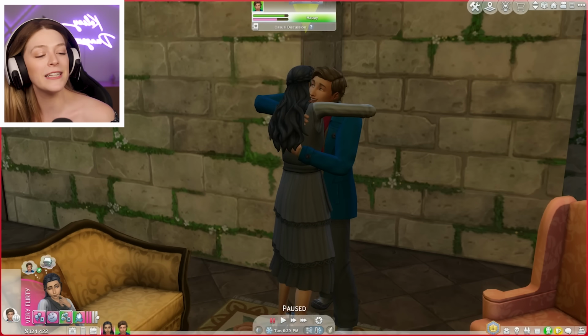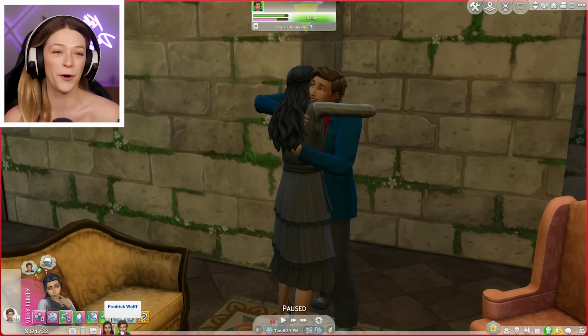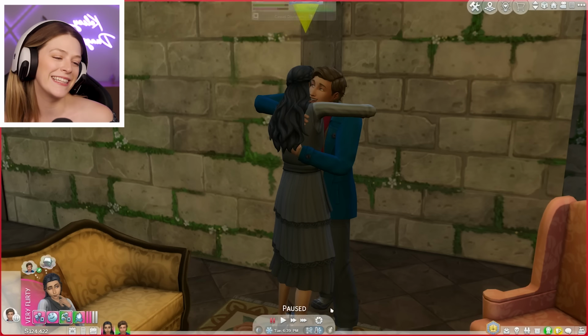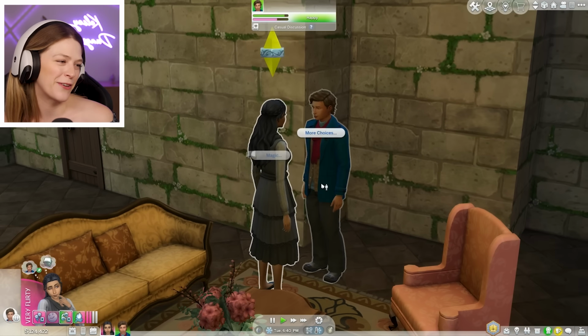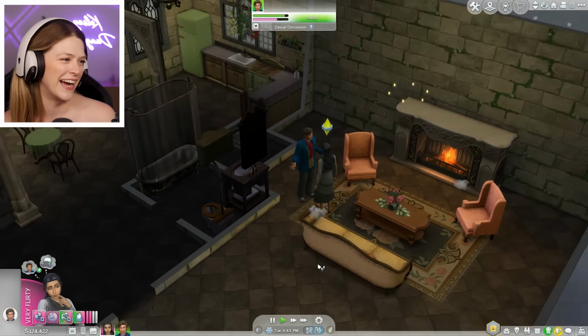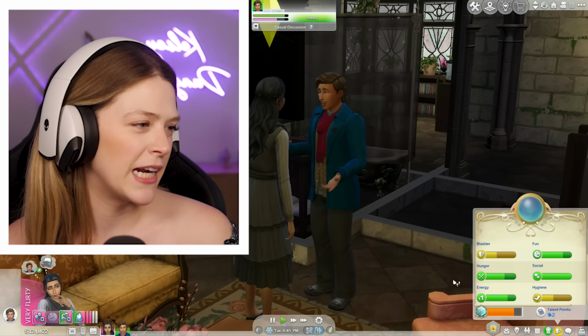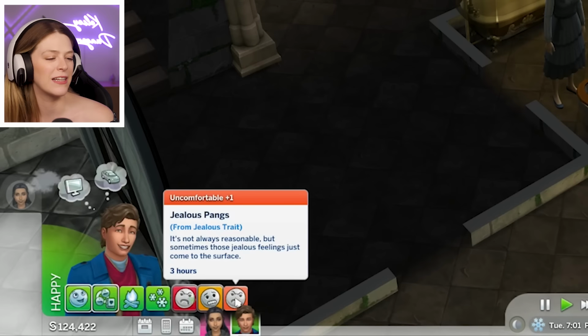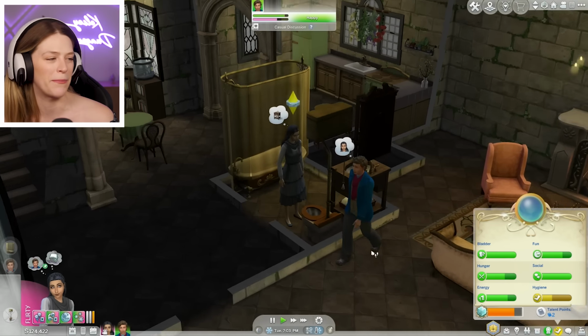Okay. I really do think Corbin tried to stake his claim and she's just kind of into Corbin. But yeah, he didn't like that she was flirting with someone else in front of him. I don't blame him. She's like, you're the one I want to flirt with. He's like, good. So I moved in. Take a little shower. We're going to try to calm this man down. He just feels a little anxious and jealous that she might be cheating on him.